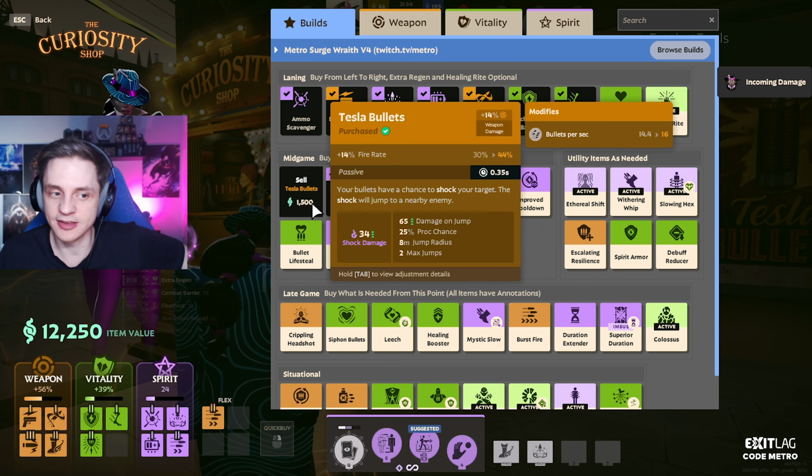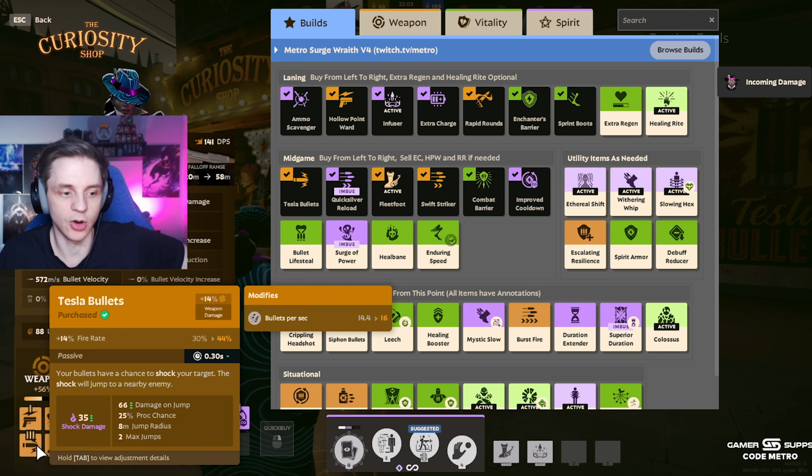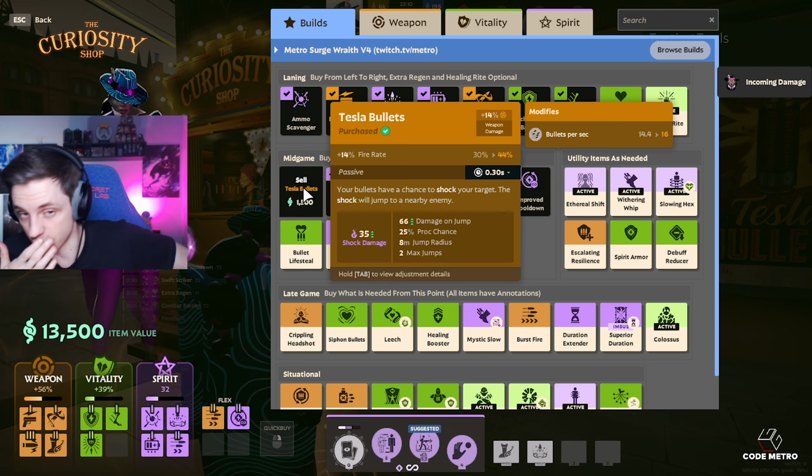Improved cooldown adds a lot of damage to Tesla bullets because it reduces the passive cooldown from 0.35 seconds to, when you buy it now, 0.30. So it makes our Tesla deal a lot more damage, which means farms creep camps faster.